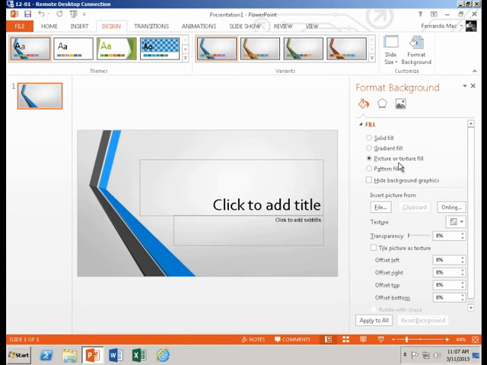So I'm going to recommend that you put the video on pause, choose a design theme for yourself. If you want to choose the same one that I went with, I chose one called the Parallax theme. And then since then I've just been playing with the background just a little bit. But I'm going to play with it some more right now by clicking on Format Background. So why don't you catch up to me, put the video on pause, go choose that Parallax theme to start with, and we'll play with formatting the background.